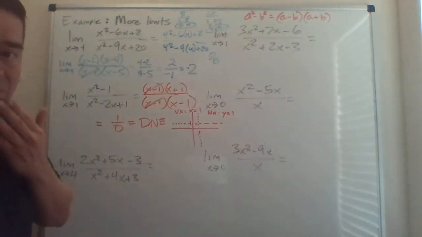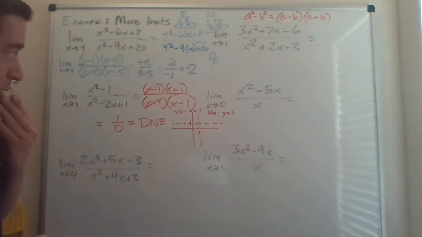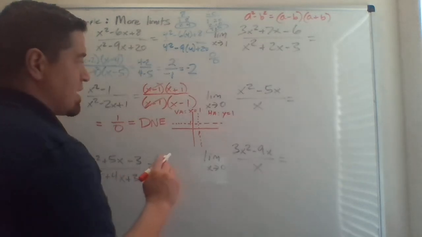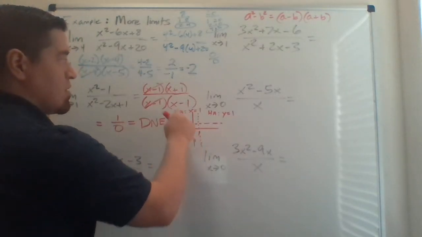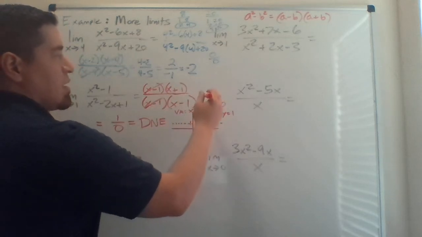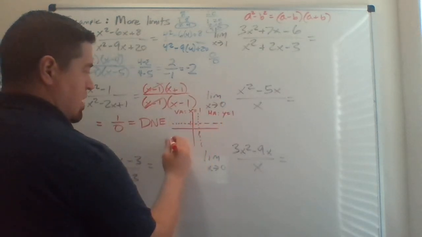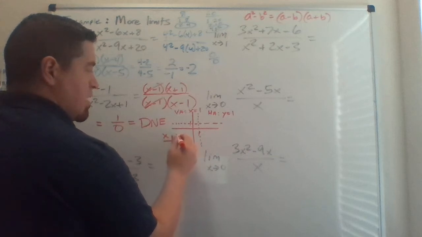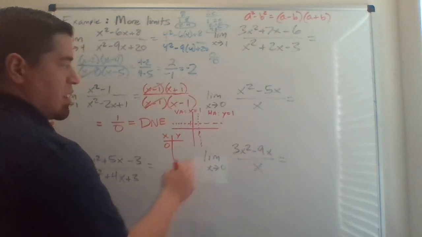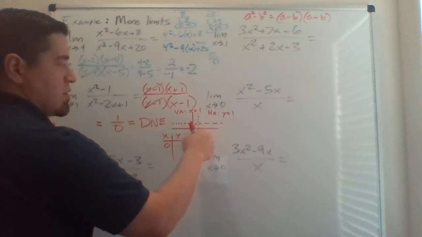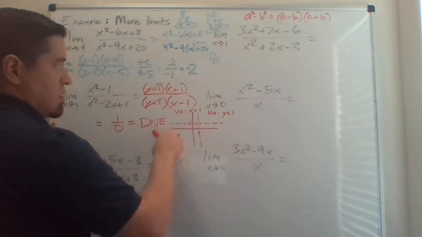Okay, so what does this do? This is going to guide my graph. I still want some points before 1, so I want to plug in maybe 0 into here. I'm limited on space here, but I'm going to make a table. I'm going to plug in 0, and then I'm going to plug in a point after the vertical asymptote, so I'm going to plug in 2.